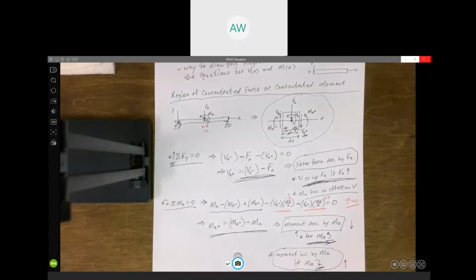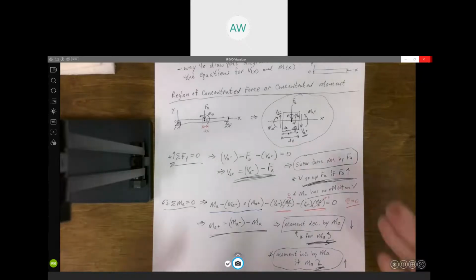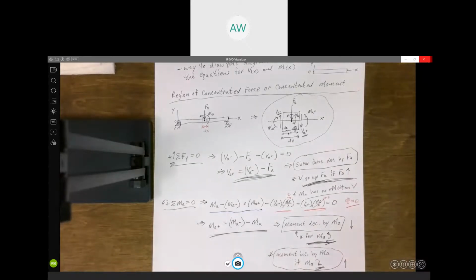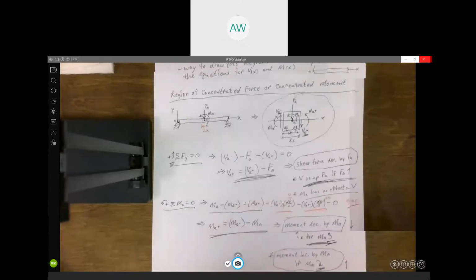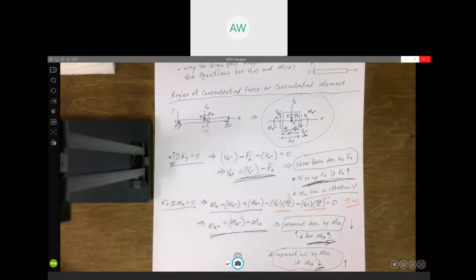So any questions at this point? What to do for shear moment diagrams if we have a concentrated force or concentrated moment? All right, so that's a good place. We'll stop there as far as the shear moment diagrams go today. We'll pick this up on Wednesday. We'll talk about what if we have a distributed load acting on a beam, because that's the other type of loading that we frequently encounter, and we need to know what that does to the shear and moment diagram. That's what we'll do first thing Wednesday.